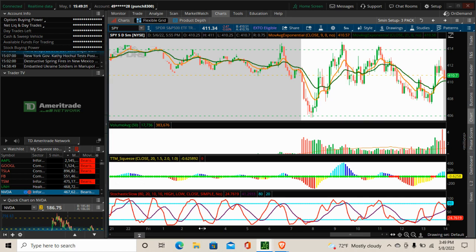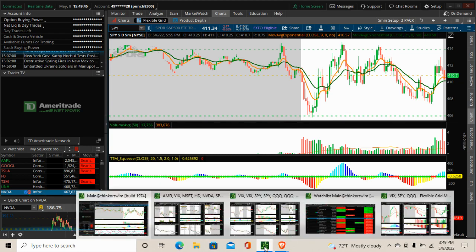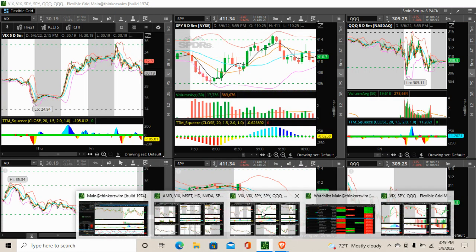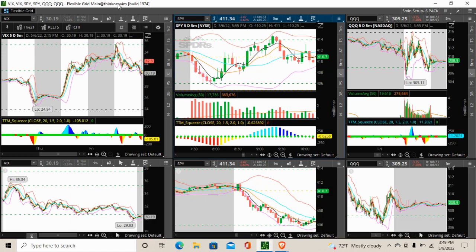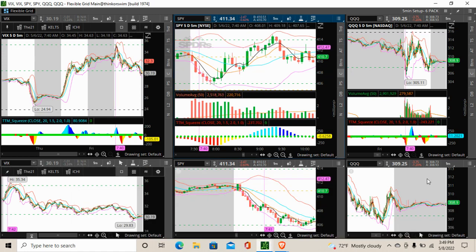All right, guys. So this is a follow up to my first SPY trade, and I wanted to show you how I just traded this all the way down to support. So if you go into this, this is kind of how I like to have my chart set up. I've got a 5 minute chart here, and then I've got a 1 minute chart on the bottom.